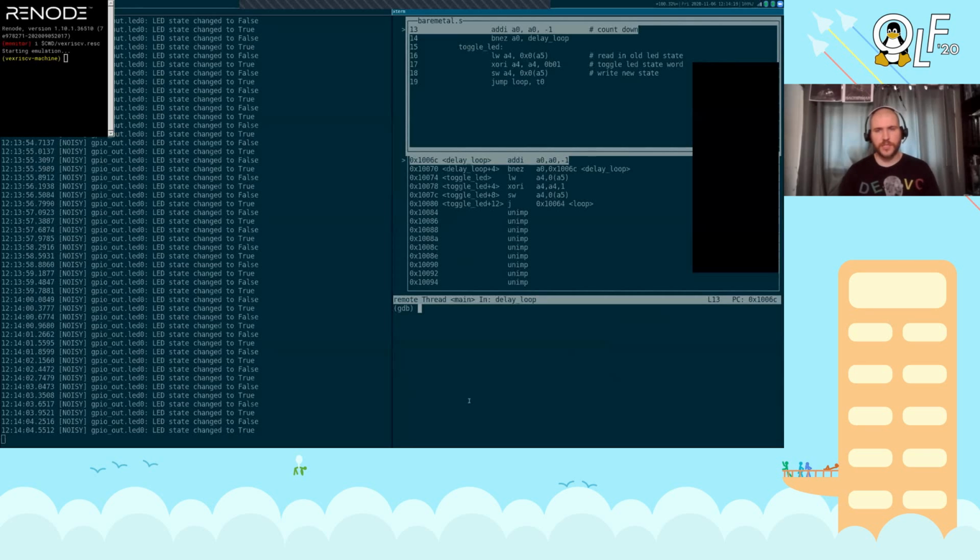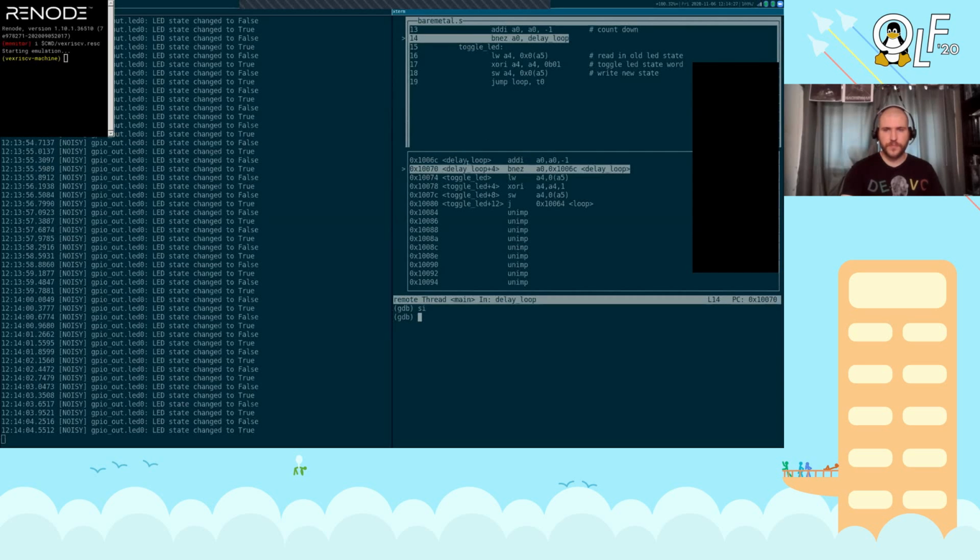And so now at this GDB prompt, if I wanted to step through the instructions one by one, you could see we're in the delay loop. It's a very big delay loop when you're going at 1 Hertz. So what we're going to do is set a breakpoint at the toggle LED location. Let's see if I got this right. Okay, so now I've set up a breakpoint here, and now I can continue. And now it's running through the delay loop.